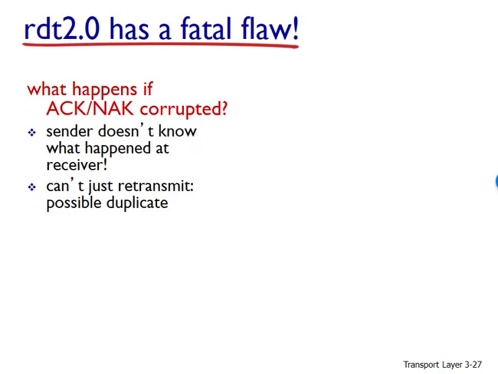Consider three possibilities for handling corrupted ACKs and NACKs. For the first possibility, consider what a human might do in the message dictation scenario. If the speaker didn't understand the OK or the please repeat that reply from the receiver, the speaker would probably say, "What did you say?" Therefore introducing a new type of sender-receiver packet to our protocol.